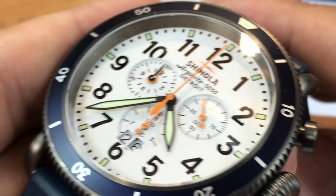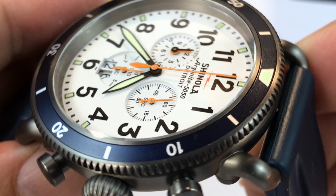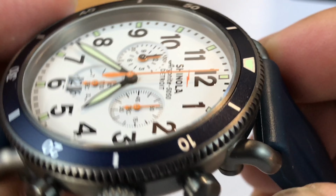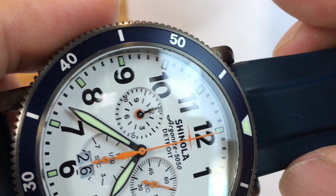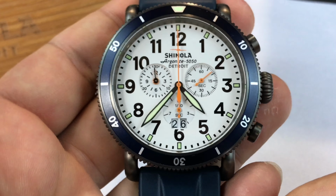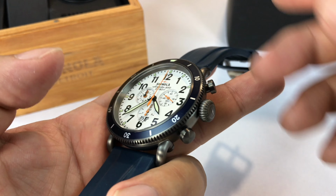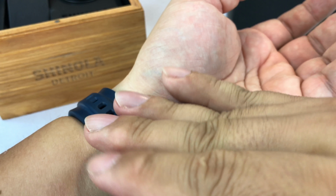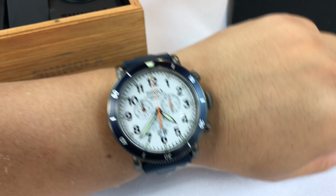It's beautiful, kind of this flat white dial, this blue bezel. It's a navy blue. It matches the band quite well. It has a little bit of a matte shimmery finish to it, and that blue ties things together, and then against the dark case, I really like that. It looks good. I love that dark brushed finish. It kind of holds up to things getting banged around better, even as opposed to polished stainless steel or even brushed stainless steel.